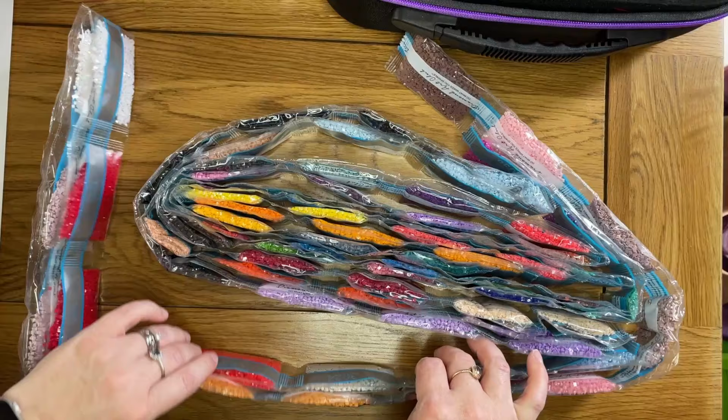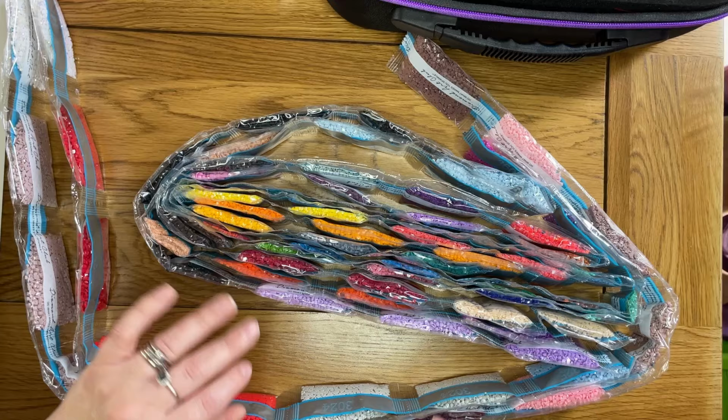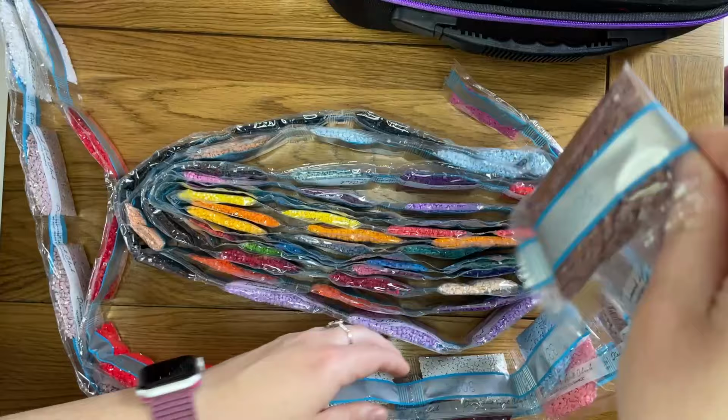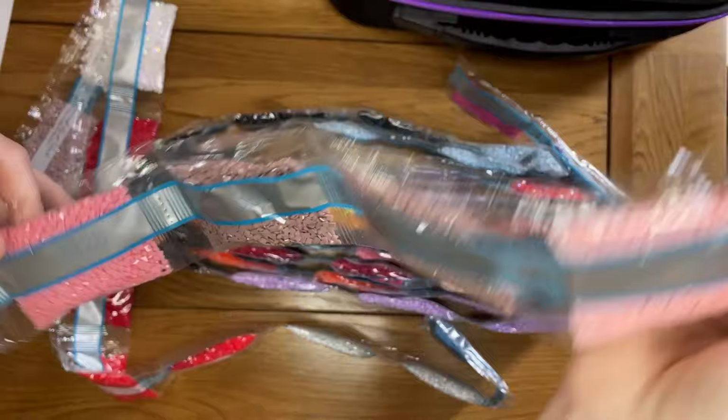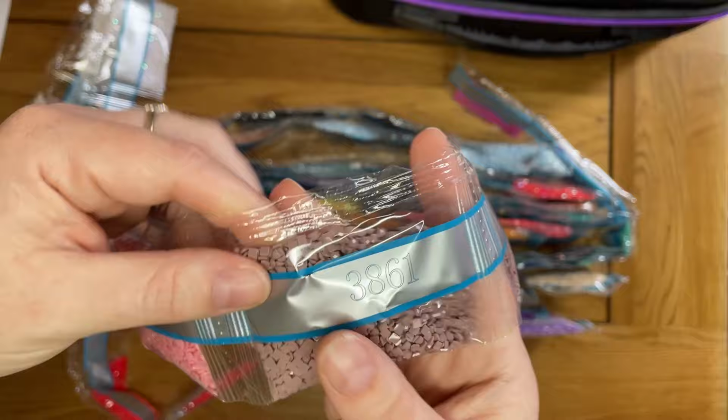Ooh, where to start? One thing that's quite useful to know with Diamond Art Club is that they do organise these drill packs in order of how big they are. So you will have a strip, which could well be this one, that has all the biggest, fullest drill bags, and then there'll be some little tiddly ones later on. Let's have a look at some of these. So we've got lots of browns and pinks. These are going to be largely those outer sections of the painting, I think.